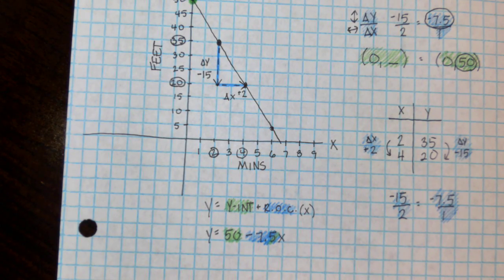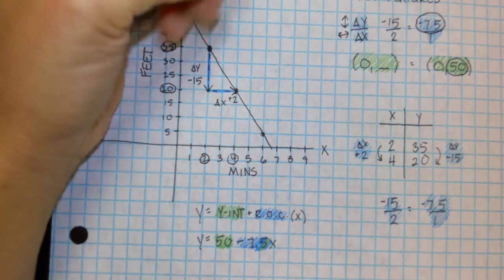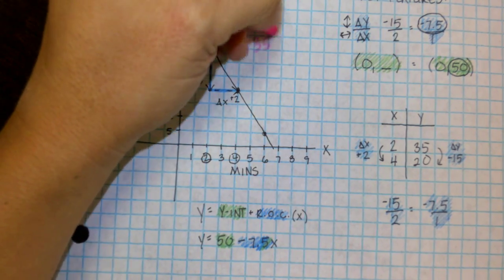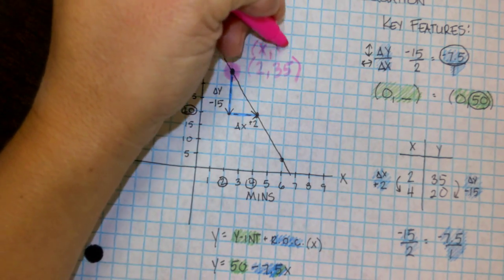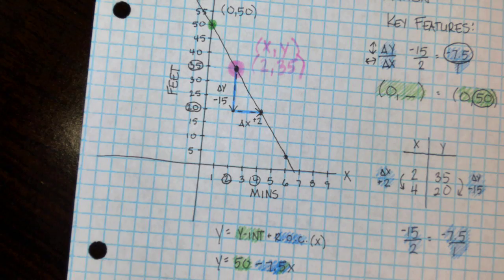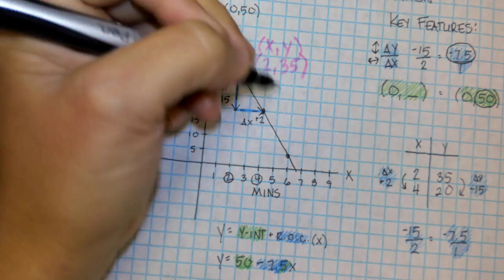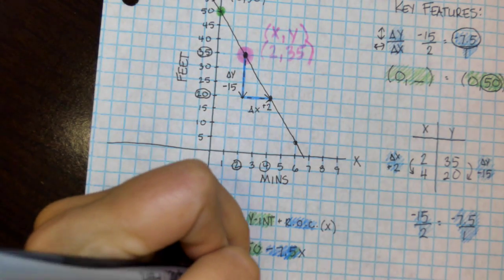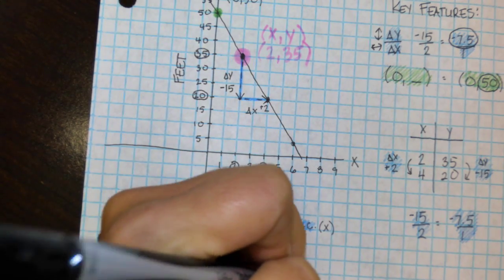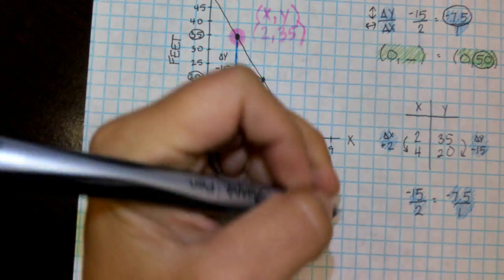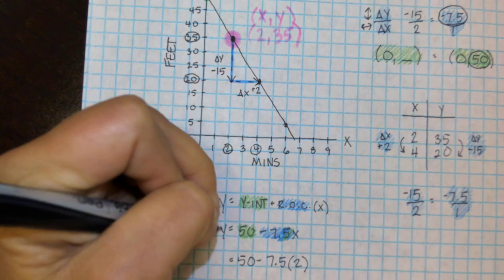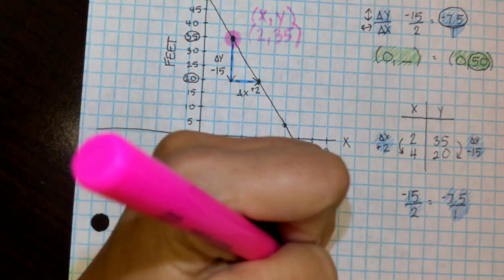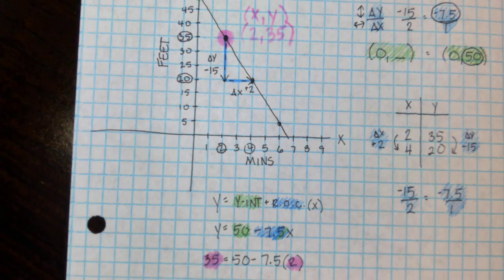Now this should work for every single point. Like for example, this point right here is the coordinate point 2, 35, right? And our coordinate points are always in x comma y. So the 2 is x, and the y is 35. So if this is a true equation that works, then I can use that coordinate pair to verify that. I can say 50 minus 7.5, and instead of x, my x is actually 2 at that point. And that should equal, instead of y, exactly 35. And it does. So there's your coordinate point in your equation. Remember, the x and the y's are just placeholders for you to put in values.